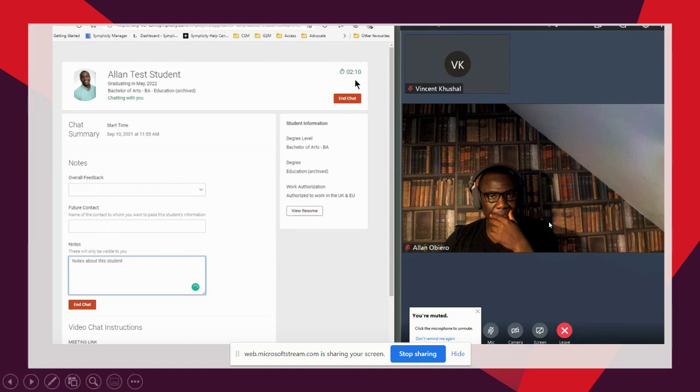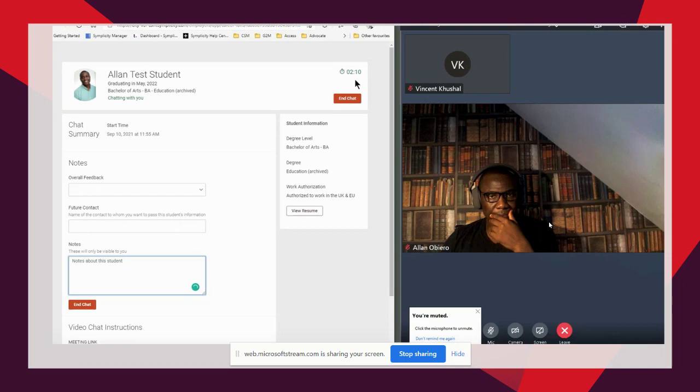It's very important that you ask the student to leave the video chat room, as for the whole time that you have your one-to-one chats, there will be no need for you as the employer to leave your room. You can sit in that room for the entirety of the time you are hosting your one-to-one chats, with students entering and leaving. This just makes it a lot easier for you, as you then don't need to click your one-to-one chat link from the representations tab every time you want to have a chat.